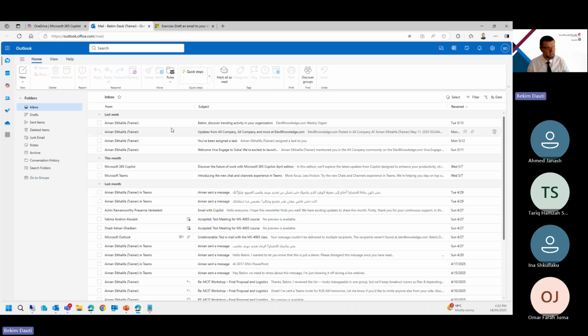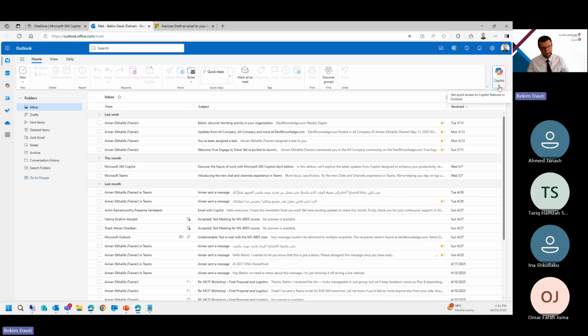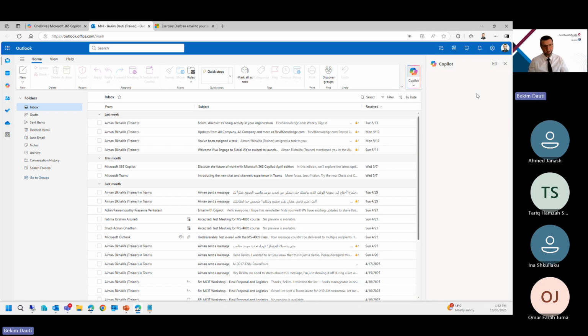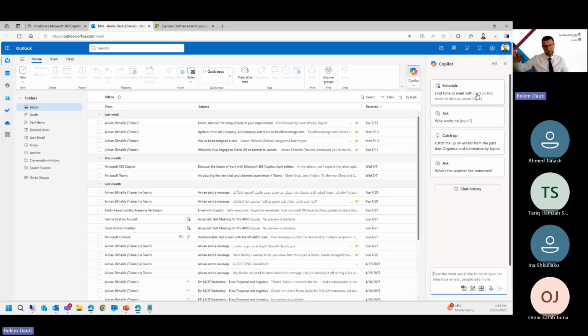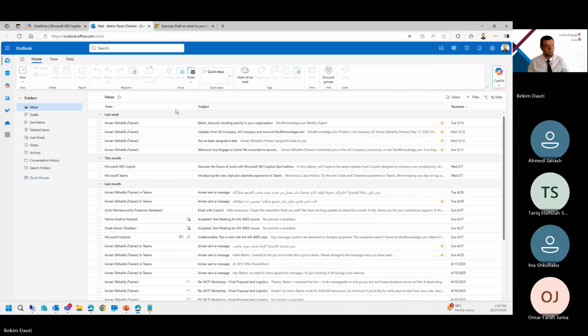Like we see here, on the far right hand side, we have the Copilot. If I click on this caret in here, it's going to give me the chat, the draft, and the settings. So if I do chat, obviously that's the Copilot. So I'm closing this one, and then I'm going for the new email.